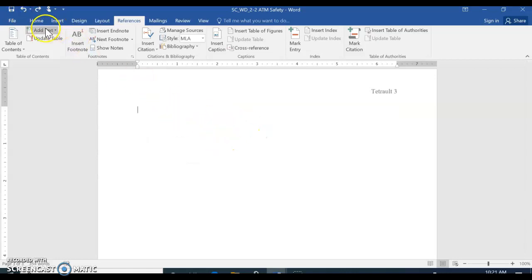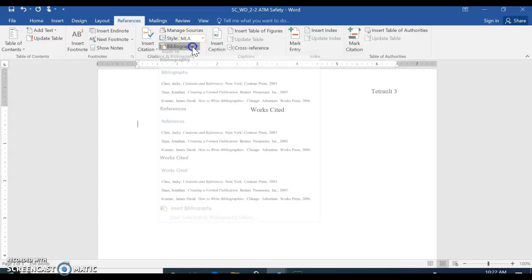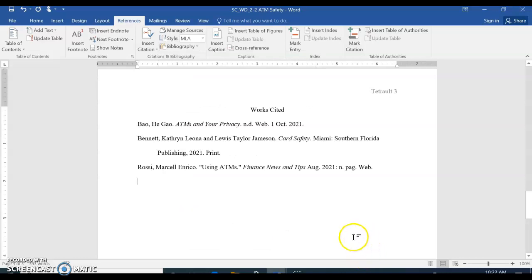What you'll actually do is center and type "Works Cited" yourself, press Enter, and then go back to the left margin. Then go to References and Bibliography, come down to Insert Bibliography. And there you have the information in the correct font.